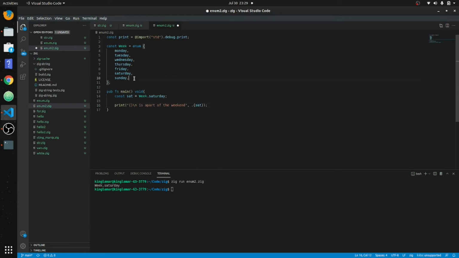So you can also put a method inside of here, or a function, whatever you want to call it. So pub fn isWeekend. Okay, and then all you do is you put self, it'll be a week. Okay, and what are we going to return? We're going to return a bool.